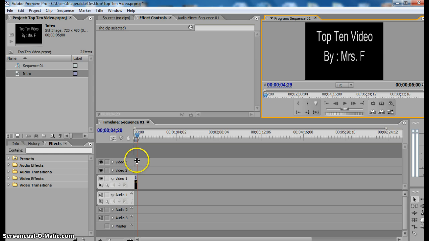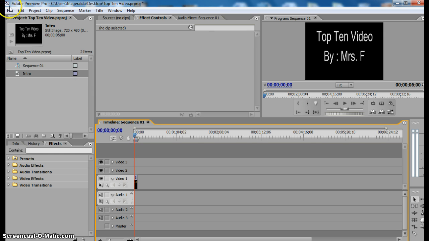This bar here, I'm not quite sure what the actual term is for it, but I call it the whammy bar. When you left click on it, you can move this to wherever you want, and whatever slide you have here in your video or picture, you can edit that one, and we'll explain that a little bit more. But if you're not seeing your picture up here, it's probably because this bar isn't on your picture. See, it's off, so now that's why you see all black.